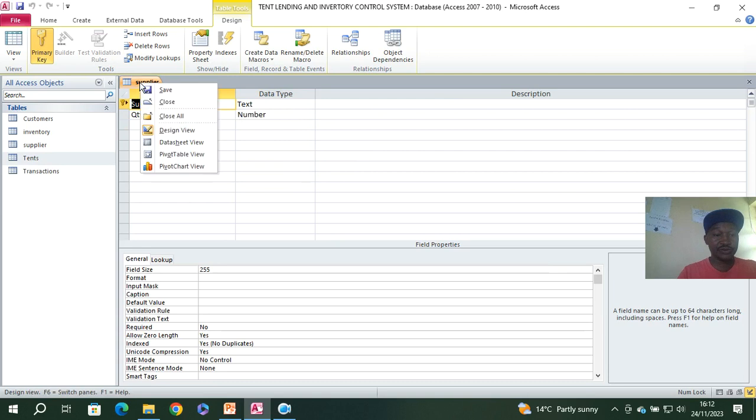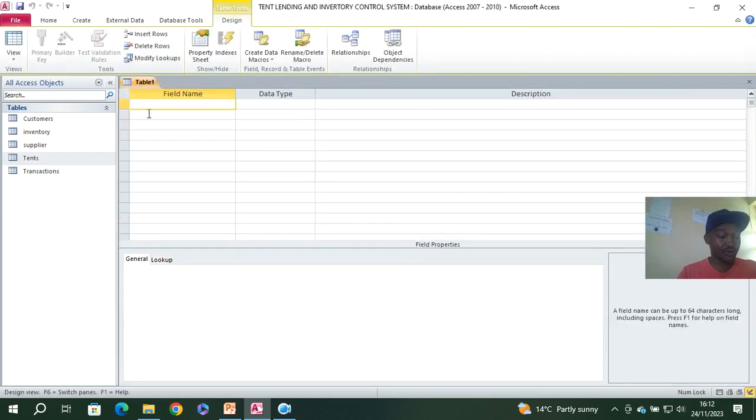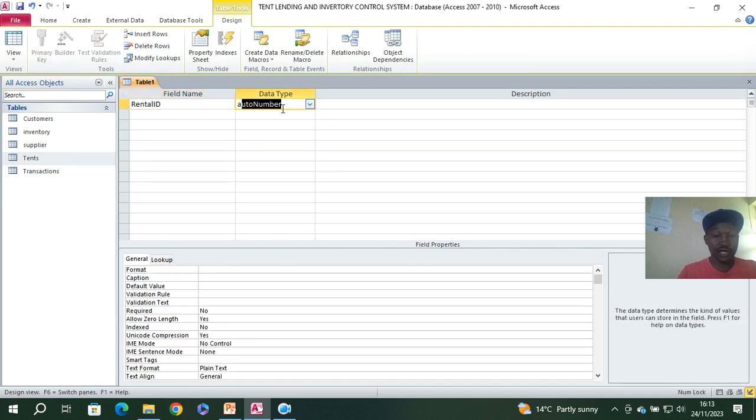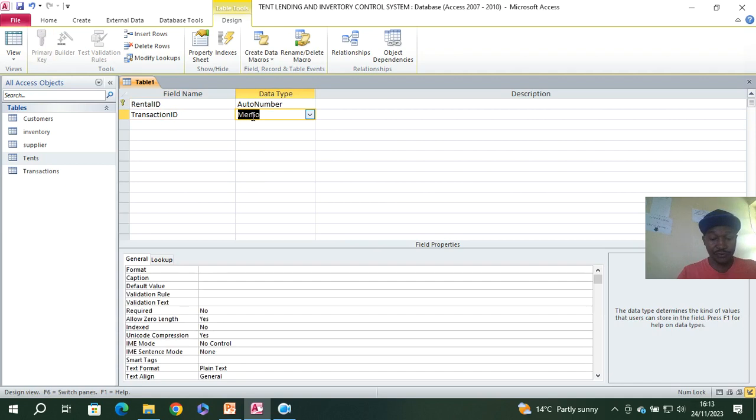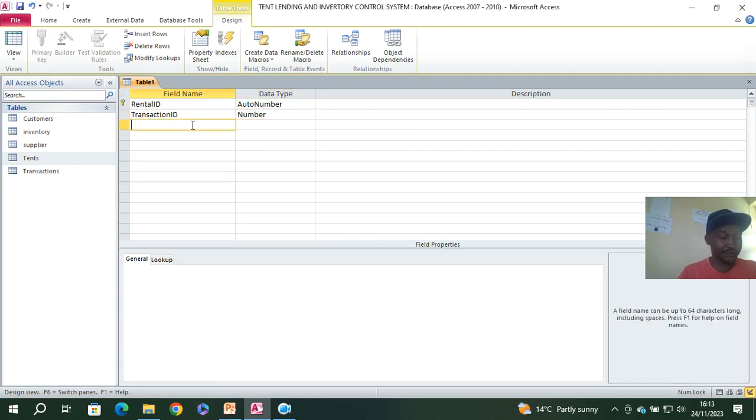Then our last table is the main table, where we shall have the rental ID. This is auto number and the primary key here. Then we shall have the transaction ID. This is number. Then we shall have the rental period start.